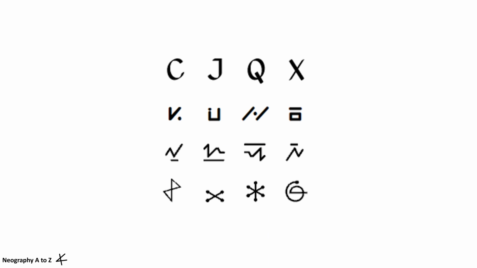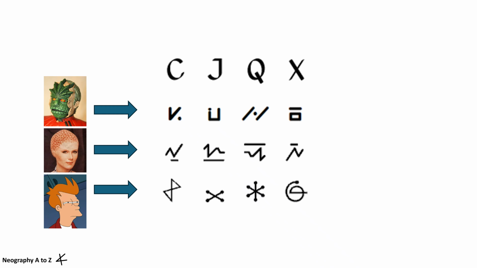What you see here are the 4 horsemen of the cipher apocalypse. Anytime you see a neography, whether personal or for a piece of media that includes C, J, Q, and X, it's almost certainly nothing more than a cipher for English, or the language of whichever production it may be, perhaps even a Romance language. Art departments and production teams simply cannot help themselves, it would seem.